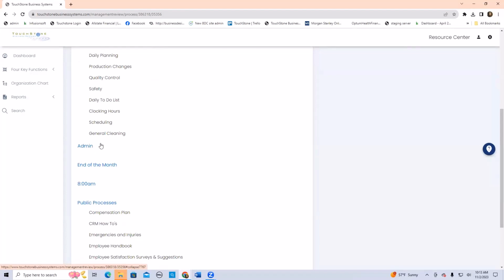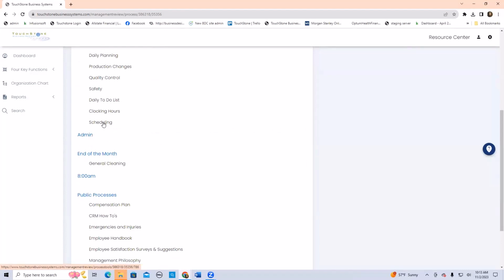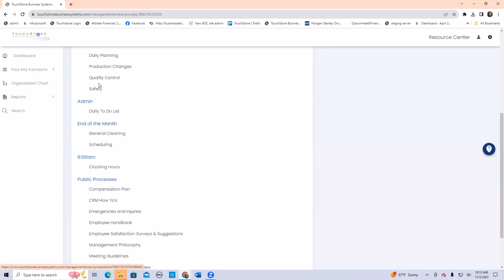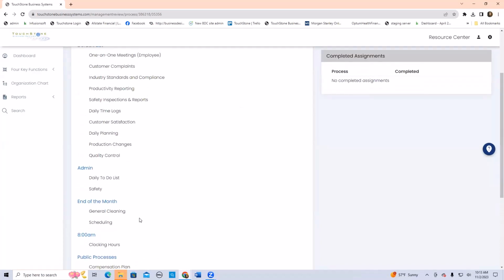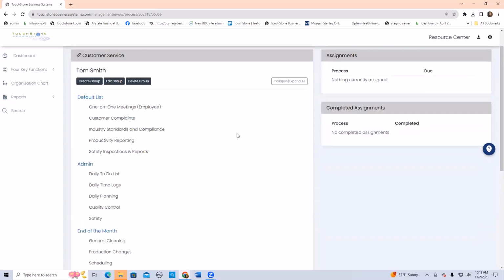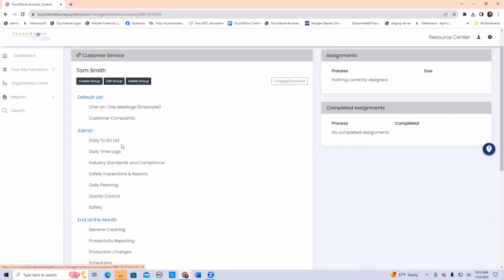So once you've created groups that you like, then it's just a matter of drag and dropping these processes into the groups. So you just go through, drag and drop, organize them. Sometimes when the person starts to organize the groups a little bit, like we're doing here, then they might see an opportunity for more groups. So you're starting to see a certain theme to processes, like this is daily time logs, daily planning, time management. That says time management to me. To-do list. So maybe I want a group name called time management. So super easy. I'm just dragging these into their correct categories and organizing them.